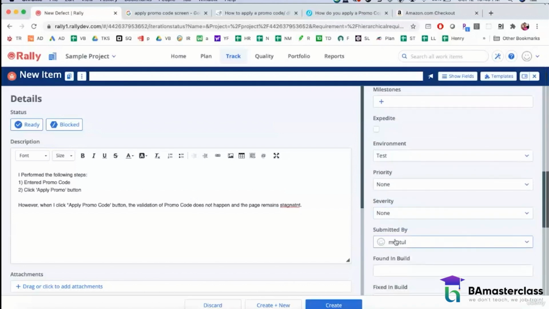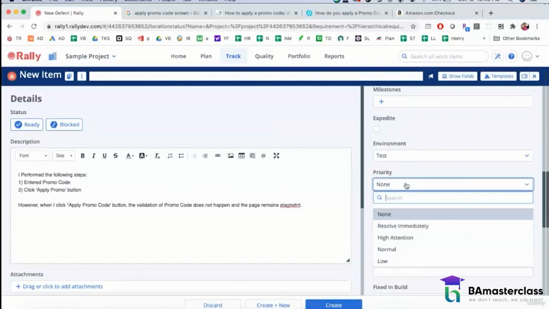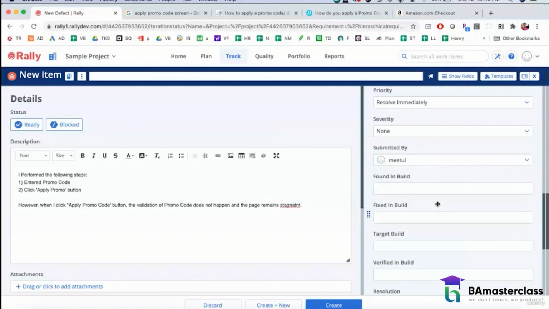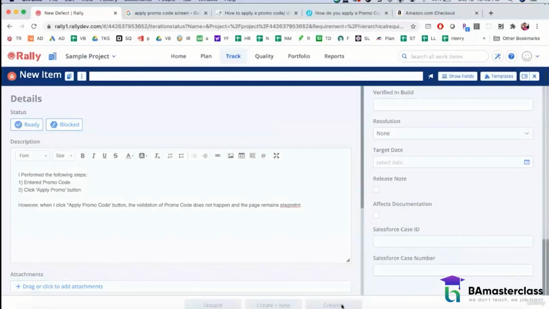Priority and severity are the same, so we normally use either one of them. You see severity: crash, data loss, major, minor, cosmetic. Priority: resolve immediately, high attention, normal, low. So I'm going to put this as resolve immediately. You can always customize whatever you want to see here in the drop down. And then you click on create.